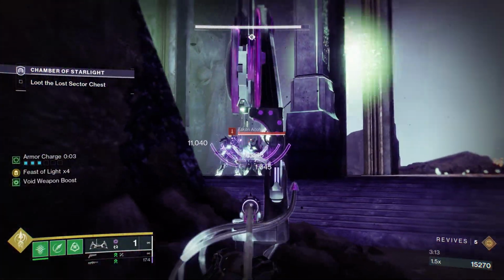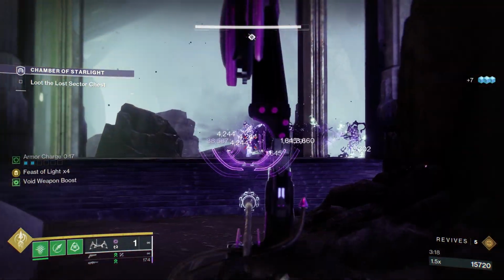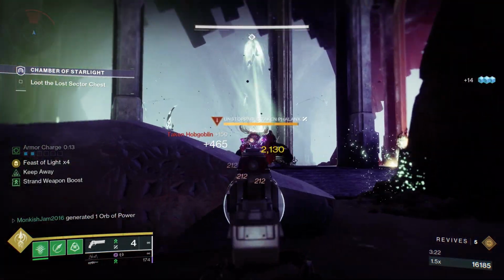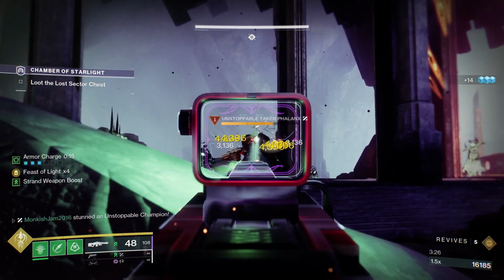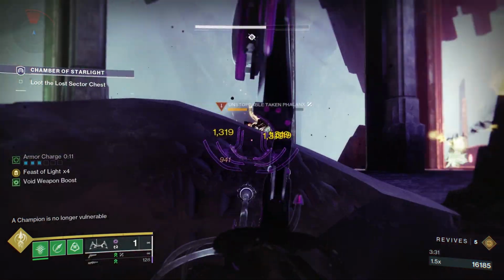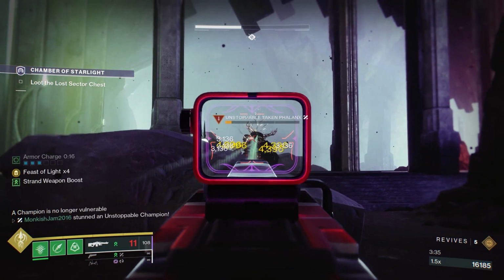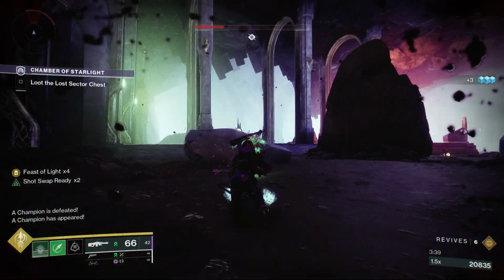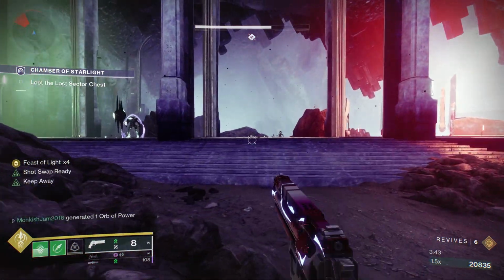And then here we're just gonna do some damage with the bow. Gonna have another unstoppable champion. Use the machine gun. Now let me see if I can get another stun off. There we go. Throw a threadling grenade, throw a decoy down. Gonna run around.